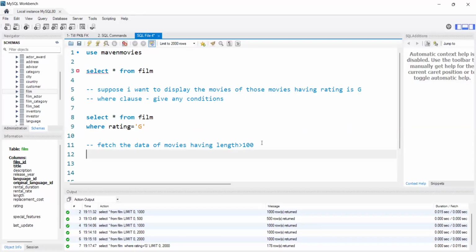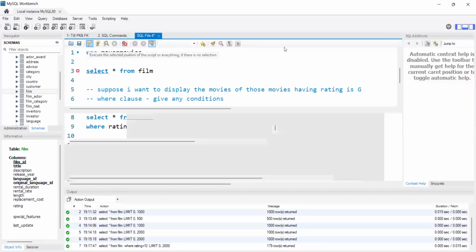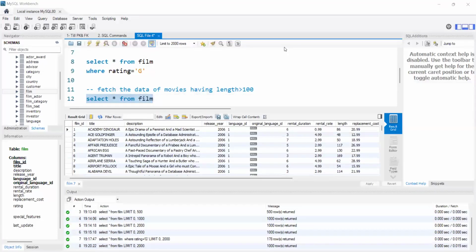Here also we are giving a condition, no? So what will we use? You can say, guys, if it goes wrong also, no problem. Feel free to answer. Here also I want to fetch some details, but I'm giving one condition: I want to see only length greater than 100 data. Basically, as we have rating, length is also one of the column names. Here you can see 86, 48, 50. We have different numbers.